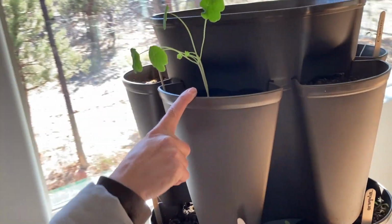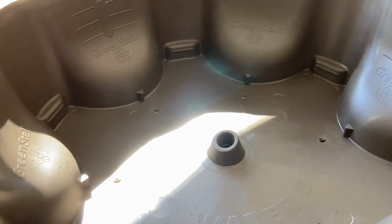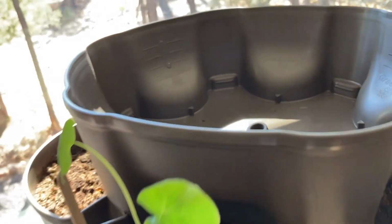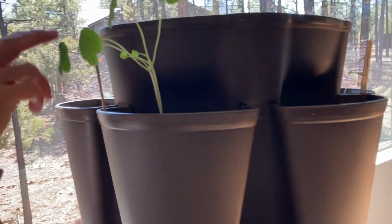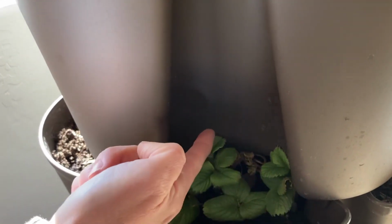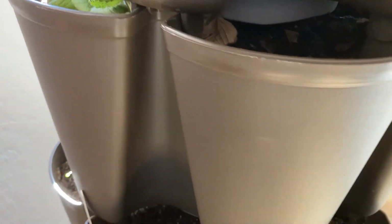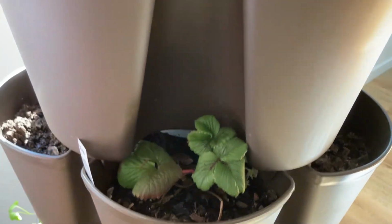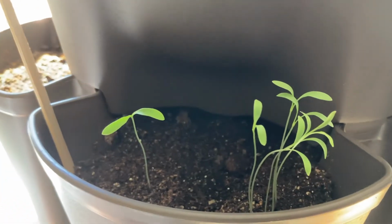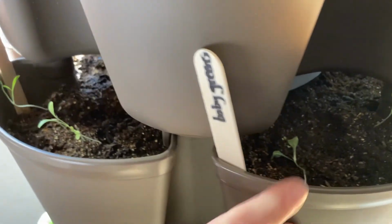He's very happy. So you water up here in the top and you go to the top line because there are five tiers. So you fill to the top line. It's engineered beautifully as far as how it waters, how it trickles down into this layer, and also comes down to each layer, and they have watering bins in between. This top layer, I've got all my herbs. I've got cilantro, basil, and some chives over there, and then I've got the nasturtium. The second layer is sort of my lettuces and greens. I've got spinach, arugula, kale, some baby greens and some lettuces.